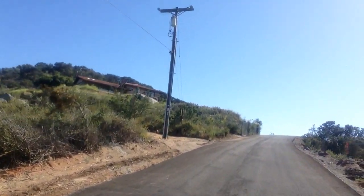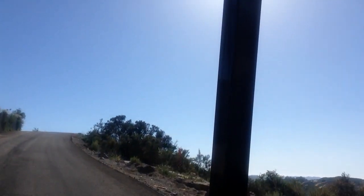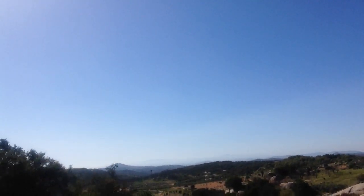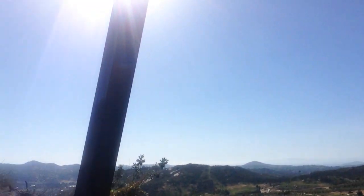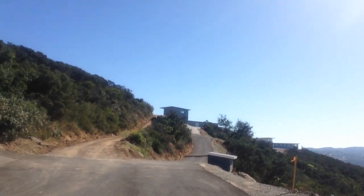It is 2,134 square feet. Why don't we show everybody the view out the side as we go along. Way in the background are the San Bernardino Mountains, which I believe are about 50 miles away. So we've really got a very special view here. And then as we crest to the top of the hill, you'll see the two houses in front of us.